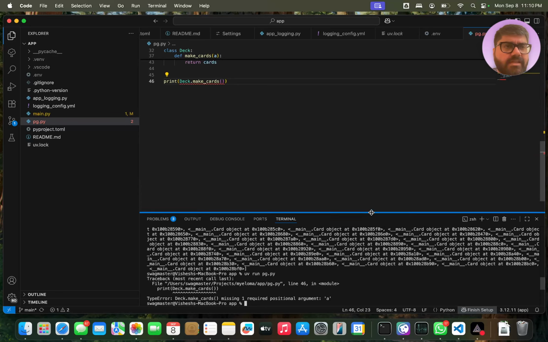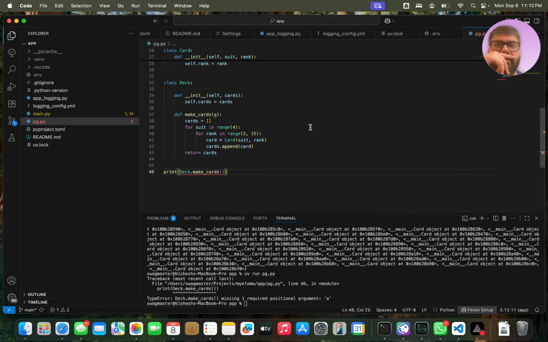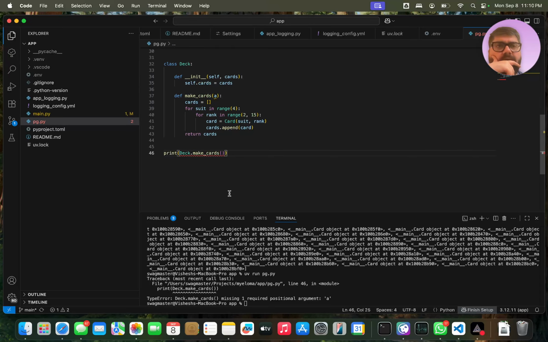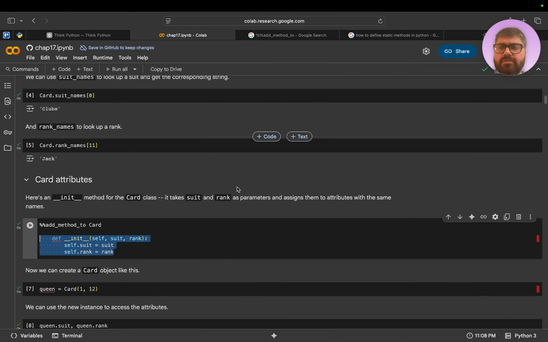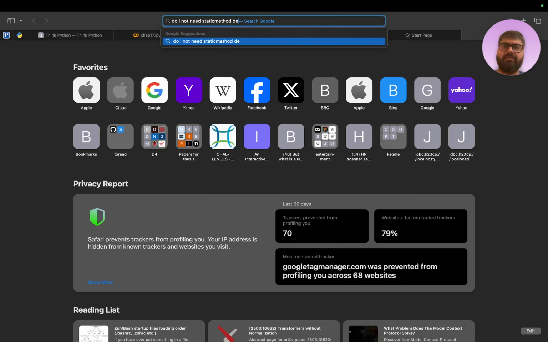Is this something that changed? I feel like this is something that's changed. Do I not need the static method decorator anymore?